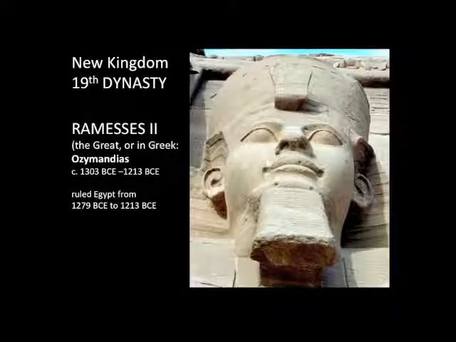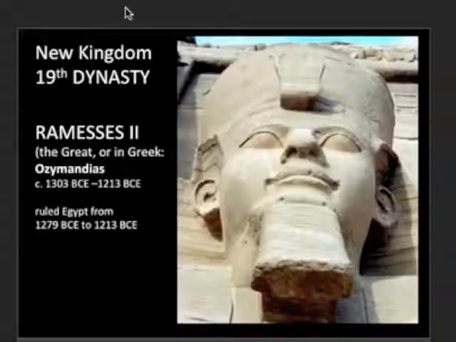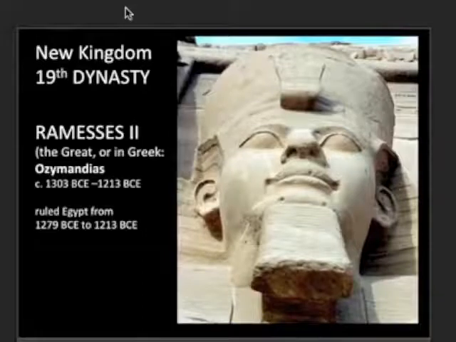Here's Ramses, great-looking guy. He's called Ramses the Great because his power and his ability to transform history was so great. Nobody built as many temples as Ramses. Of course, nobody lived as long as Ramses, so Ramses had a particular advantage in that respect. And his buildings were colossal in scale.